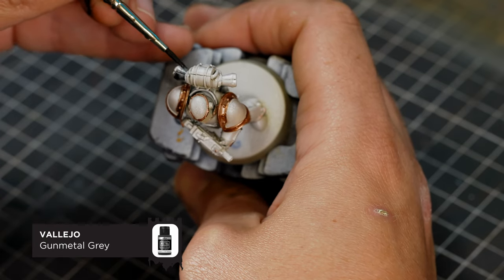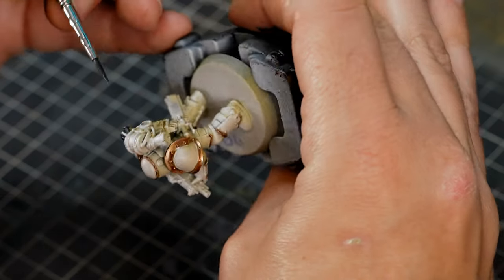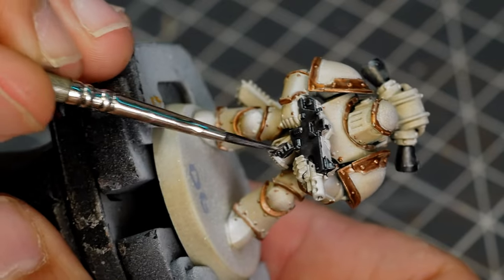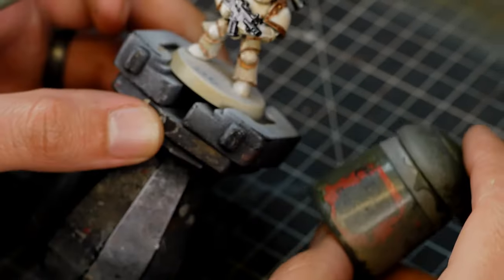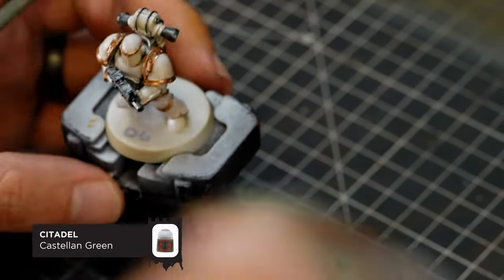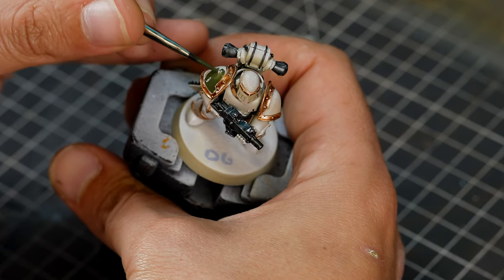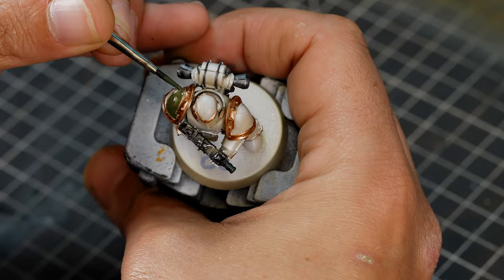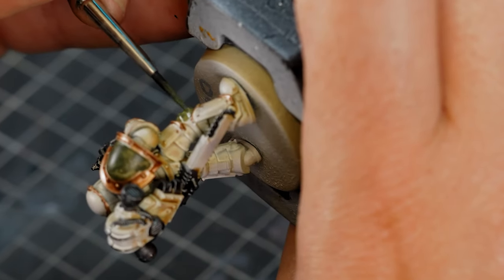For all the metallic parts, we're going to be using Vallejo gunmetal gray. This is going to be going on all the vents and pipes on the power pack, the bolt gun casing, and the housing and the teeth on the chainsaw. And for the shoulder pad colouring, I'm using Castellan Green. There are a few different variations you can use for this green. There's one called Death World Forest, Striken Green, they're all pretty similar, but this is just the one I chose. And for a little bonus detail, I'm just going to paint the right hand knee pad of this model.